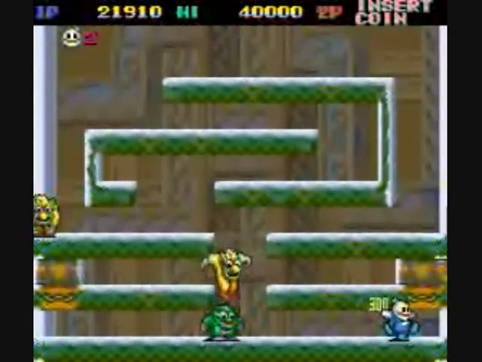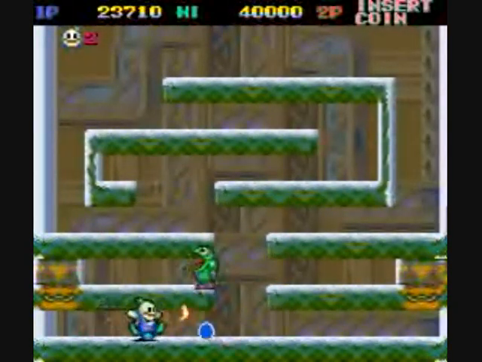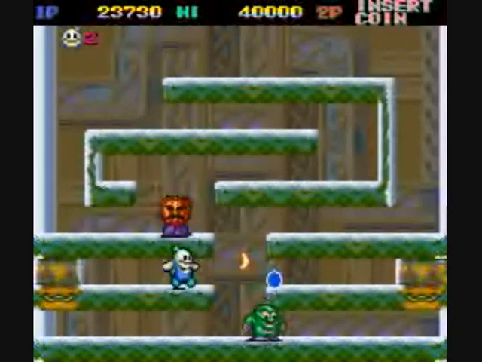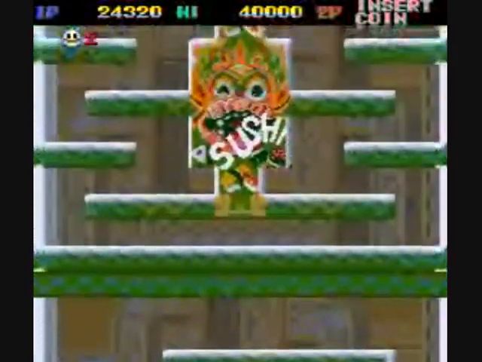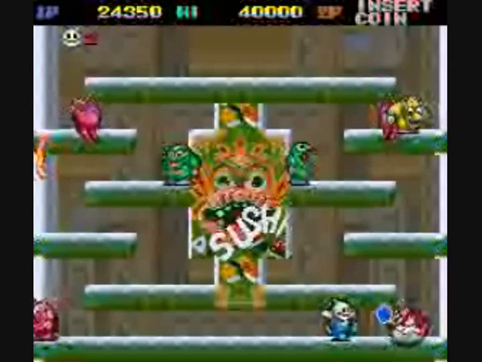But the way to get more points is to take out as many enemies as possible with one snowball. And you get a nice bonus for beating the boss, too. And there's that stupid pumpkin guy again already. Yeah, if the game feels you're taking too long to beat a level, they'll make the pumpkin guy come.